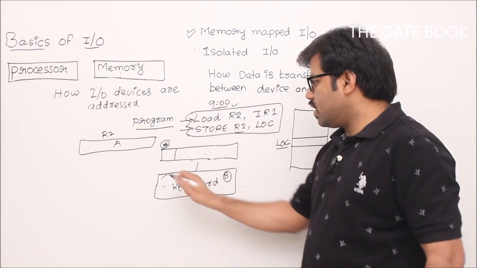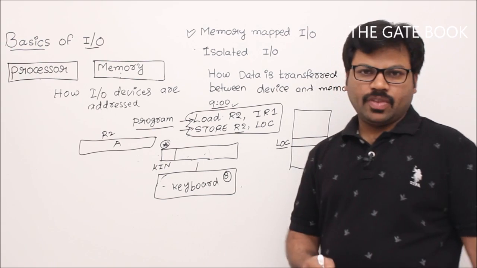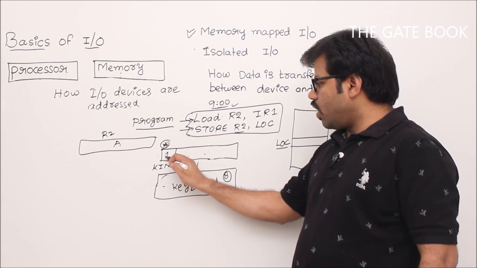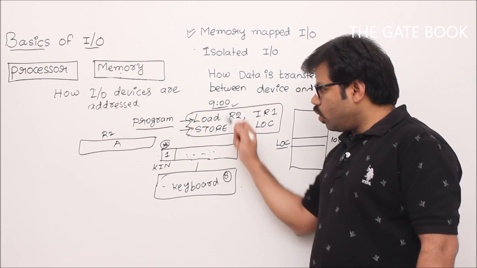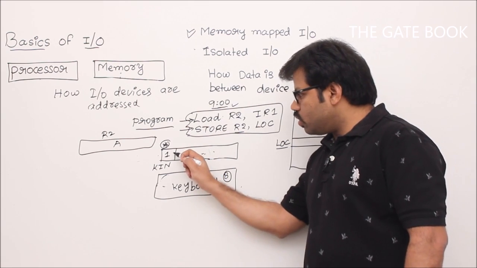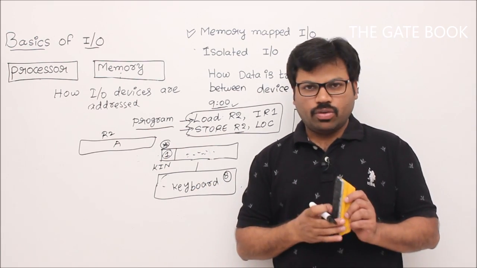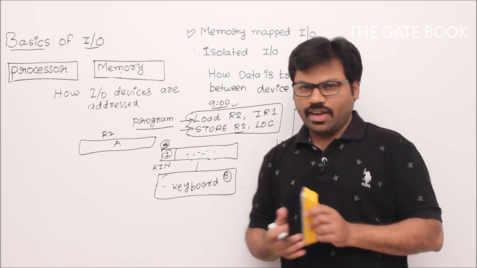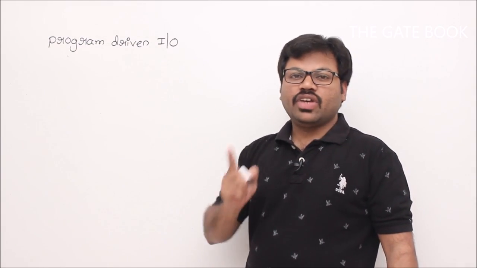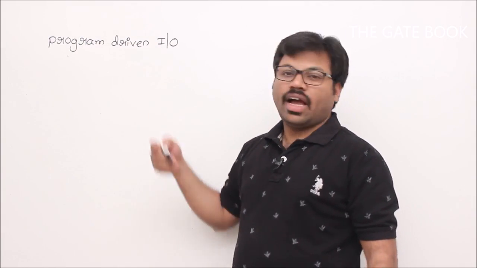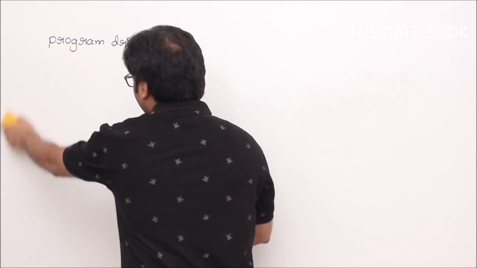Let's say this one is keyboard in, okay, KIN. That means input is ready. So whenever this KIN bit is 1, only then is there data. Then we have to write a program in such a way that it should see this bit. If this bit is 1, only then we take the data. We have to plan it that way, correct? Now we will see those details, okay? So whatever idea you have learned so far is actually program driven IO, because we are writing a program to drive the IO, that means to know when data is available, right? So that's why this method is called program driven IO.